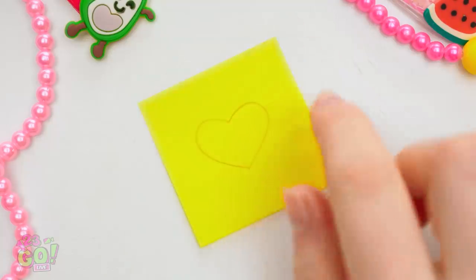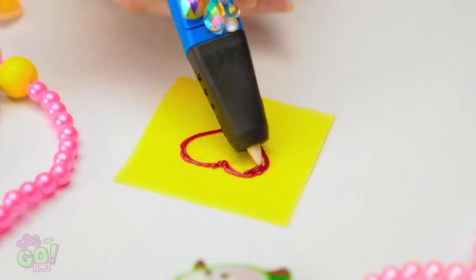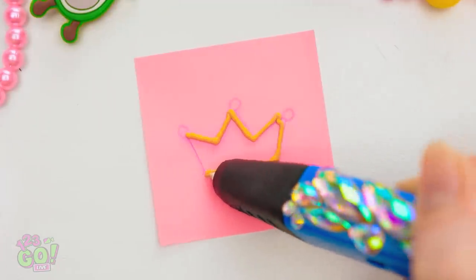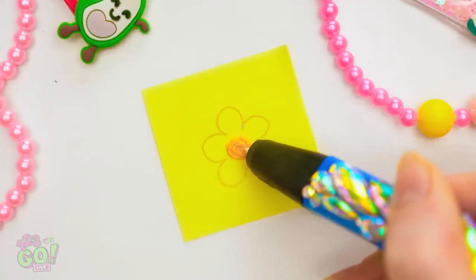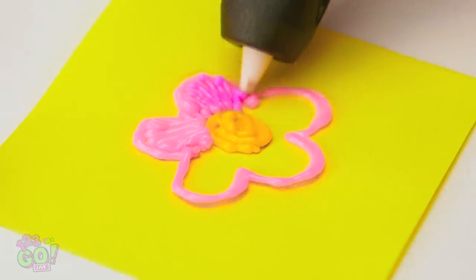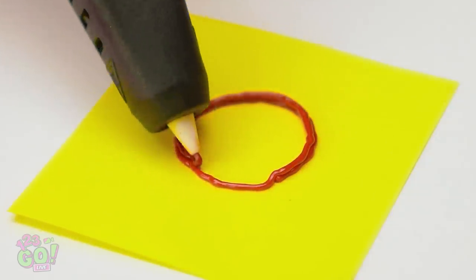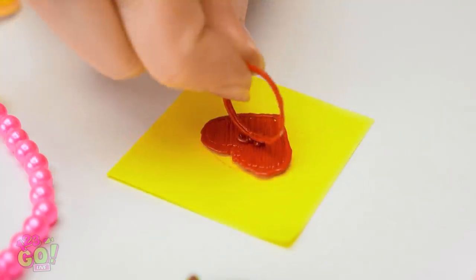See this heart? Outline it with your glue pen. I chose red. Now color it in. The crown's up next. Fit for a queen, I suppose. Aw, how adorable is this flower? You can use different colors if you want. Let's fill in those petals. Ah, perfection. Wondering what that is? It's the bar that goes around your finger! Now, remember the heart you made? Put a glob of glue here, and stick the ring on top.